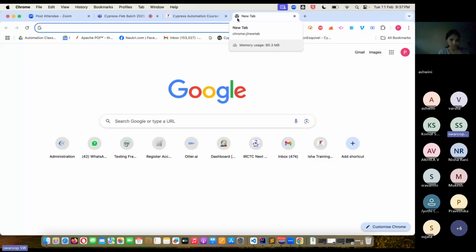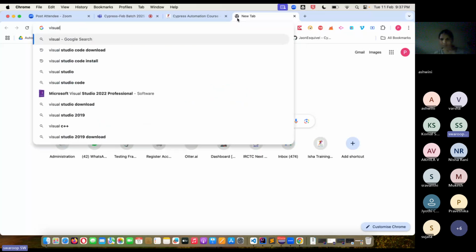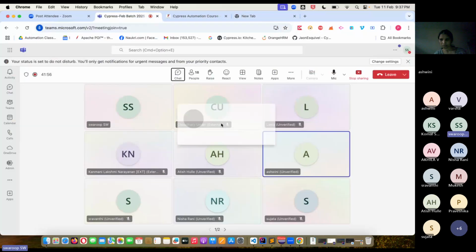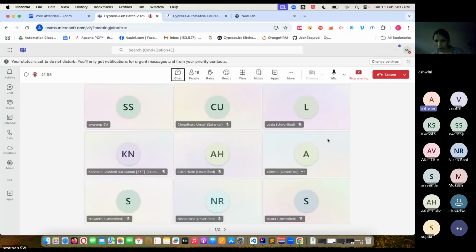I would request everyone, if you want to do along with me, please... Ashwini asks how to get the attendance. I'm sorry, come again, please, Ashwini. How can we put the attendance? Can you explain which attendance you are talking about, Ashwini? Like I attended the meeting, like that. Okay, okay. You don't worry on that part. Anyway, at the end, we will get notified.